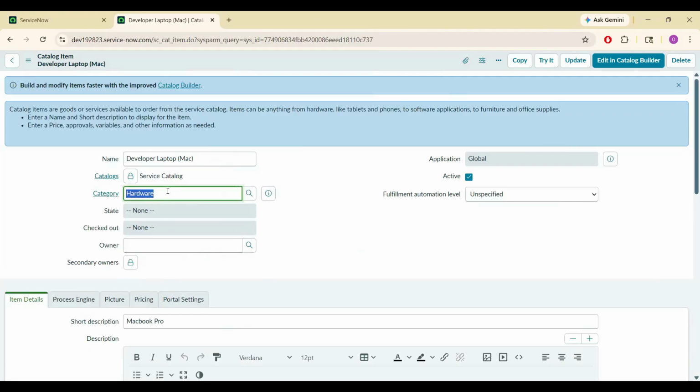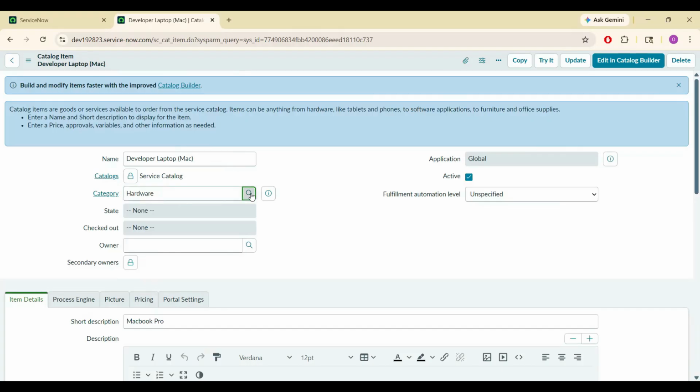Then we have the category. I already told you to organize things properly, we must categorize them. If you do not create a category, all the items are in front of the user just like a list. And in a company, there are hundreds of services, right? So how is the user going to find their request? It is a very poor user experience. So that's why we have categories. And based on categories, we have organized the services.